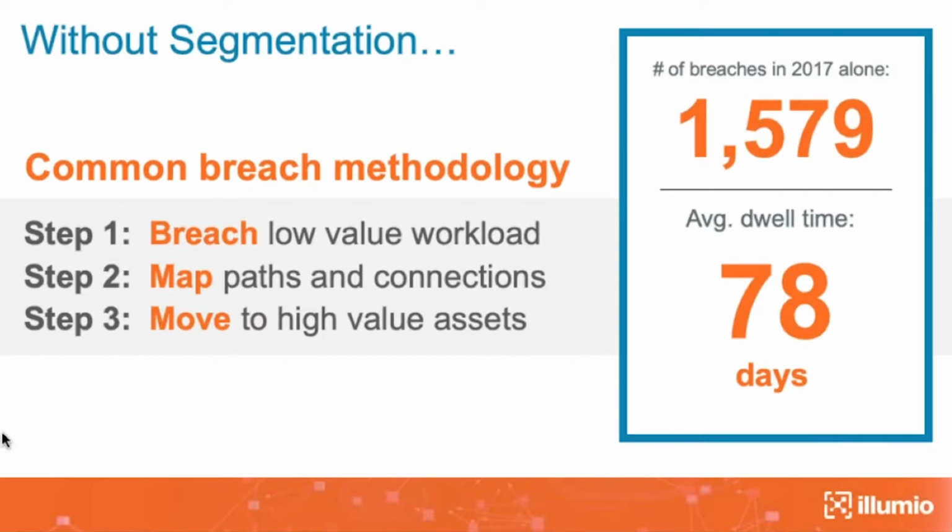So you see on this slide, the 2018 total breach numbers are not in yet that I've found, but you can see that breaches are common, and the average dwell time for an infiltrator on your network was 78 days in 2018. Imagine what someone can find with 78 days of surveillance. That's nearly an entire business quarter of being in your network and developing a 30-60-90 plan for targeting your key assets. We see this pattern over and over again. And so the question is, once a threat actor has gained access to your network via some low-value asset, what is stopping that lateral movement?